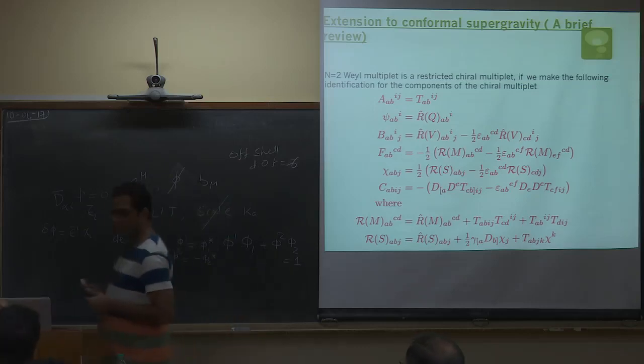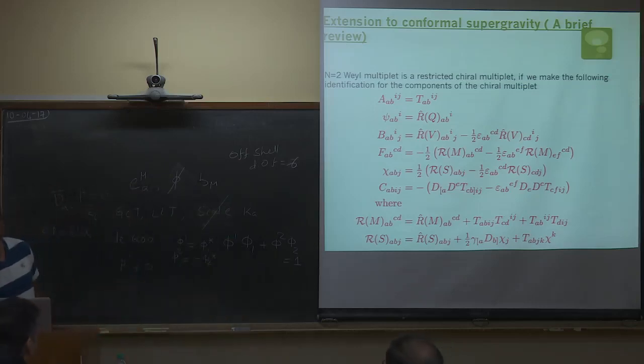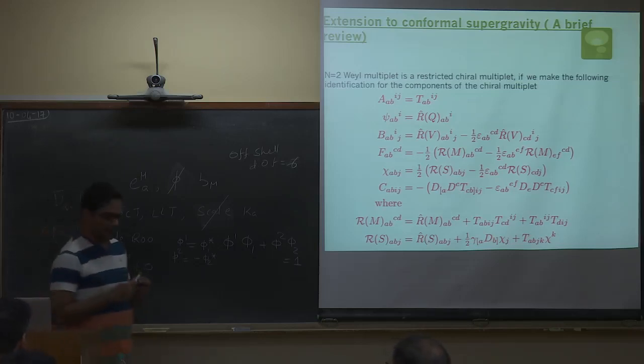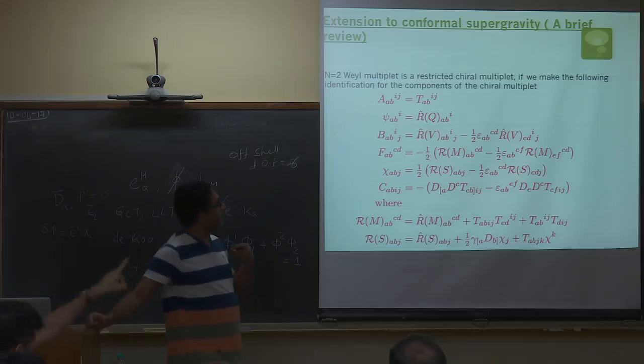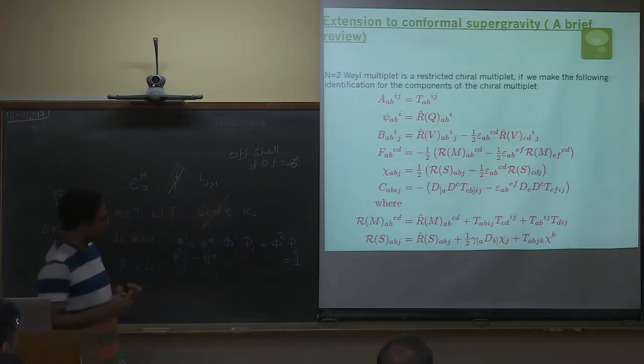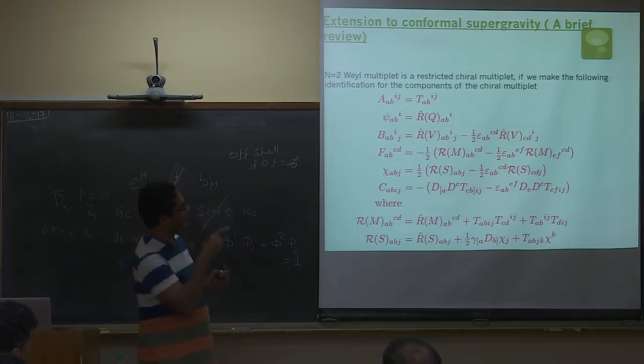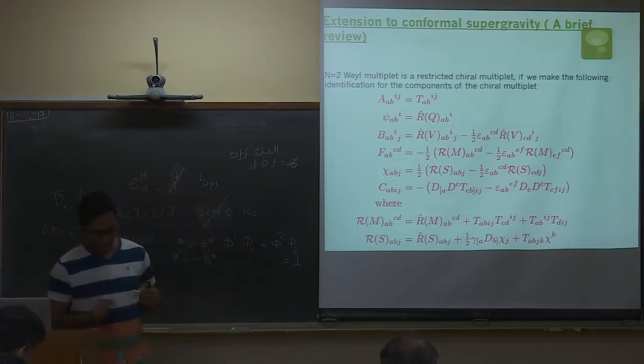If you just do a counting here, N equals 2 would ordinarily have 8 thetas. Yes, N equal to 2 will have 8 thetas. This condition throws away 4 of them. Roughly speaking, the counting would suggest that there are 16 components in a chiral scalar. A normal chiral multiplet will have 16 components, 16 plus 16. But this is a restricted chiral multiplet. Typically a restricted chiral multiplet will have 8 plus 8, but here it also carries this Lorentz index and the SU(2) index.